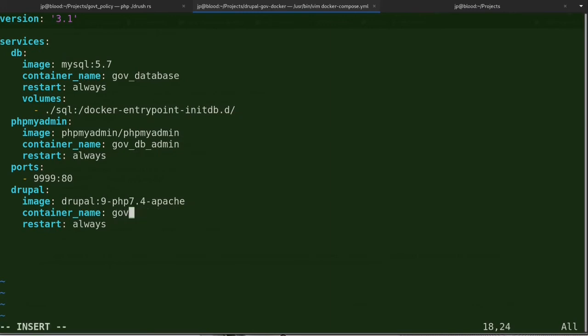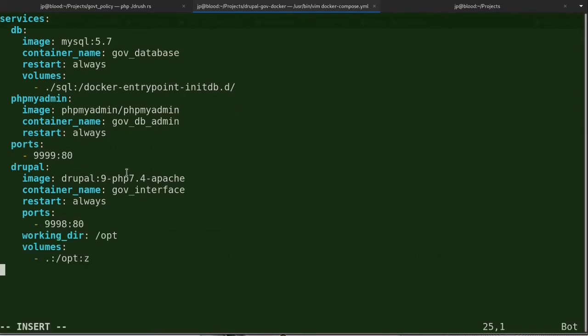Over the last 5 years of Docker, there have been a few different versions of the way in which we declare these files. Then I list services, and services are high-level things that I'm going to do. Those services represent the individual containers that contain the functionality that I want. So DB, PHPMyAdmin, and Drupal all represent 3 containers.